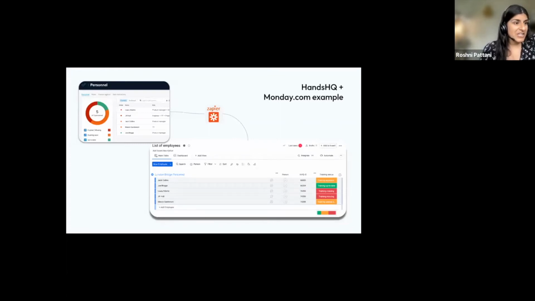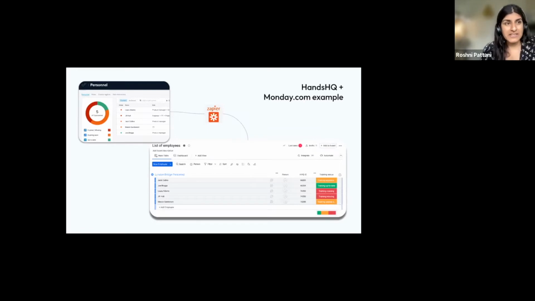And so for some context there, for those of you who signed on to the training register previously, you will all know that we had to actually manually go in and enter in all that information before, whereas now it's so easy to do just through a spreadsheet. And it also means for those of you who already use our training register, if you're bringing on new sides of the business, or just new people in general, it's going to be so much easier for you to just automatically update them into the system.